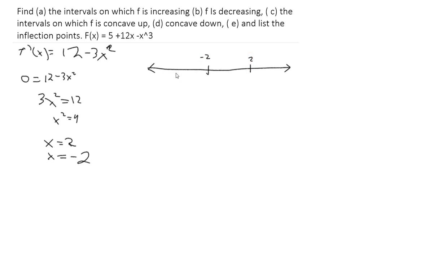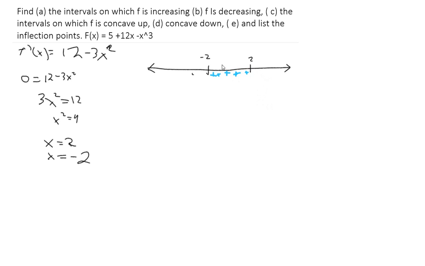And so we want to find the intervals on which it's increasing and decreasing. And then we have 3 different intervals. All we do is we plug in numbers less than negative 2 to find out if it's increasing or decreasing on this interval. And then we plug in something between negative 2 and 2 to find out if it's increasing or decreasing on this interval, and the same for greater than 2. So let's try 0. 0 is really easy. If you plug in 0 for x, you get 12 minus 0, which is 12, which means that we're increasing on this interval. So positive.